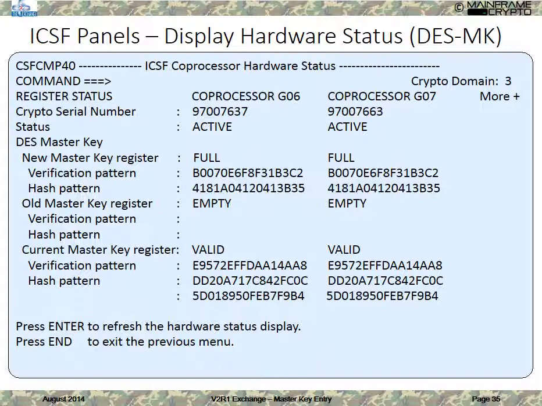If you're running in a sysplex, you would have to go to each system in the sysplex and go through this key entry process. You don't have to repeat the random number generate and the checksums, but you've got to load that same key material in every member of the plex that is sharing that CKDS or PKDS. Once you've got that loaded, now you can go through the process of actually changing the master key. Let's go to slide 36.